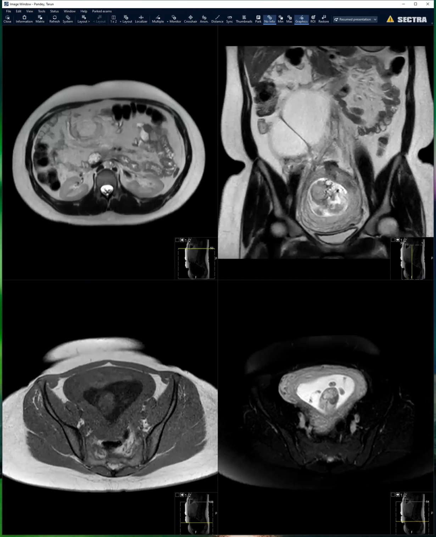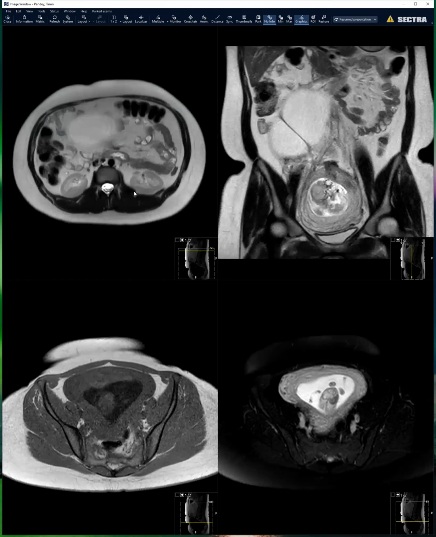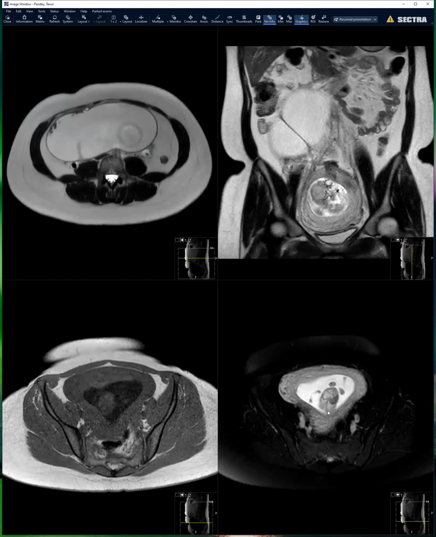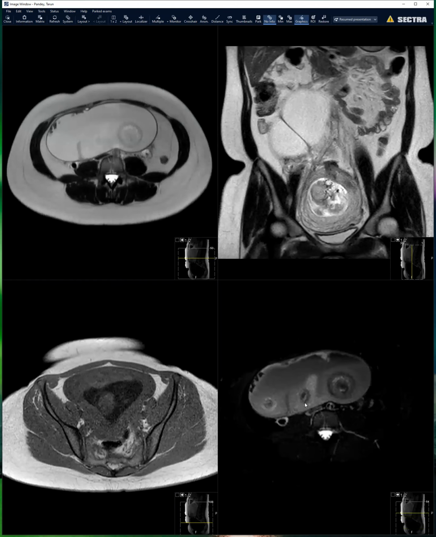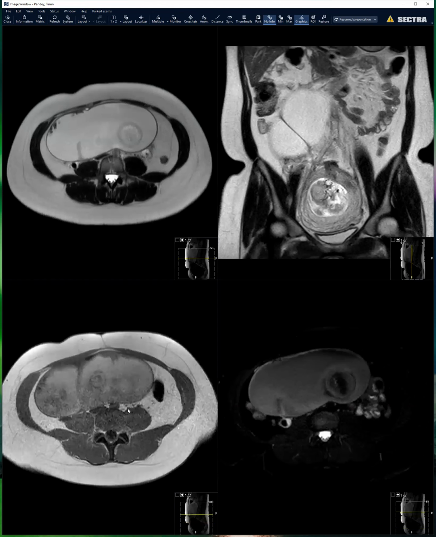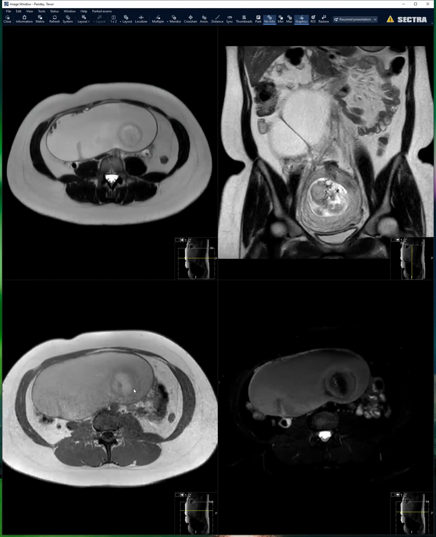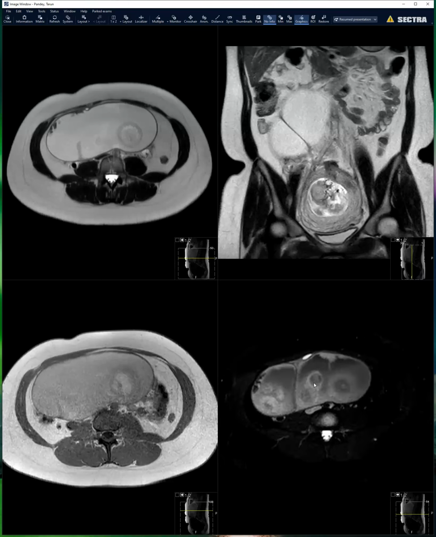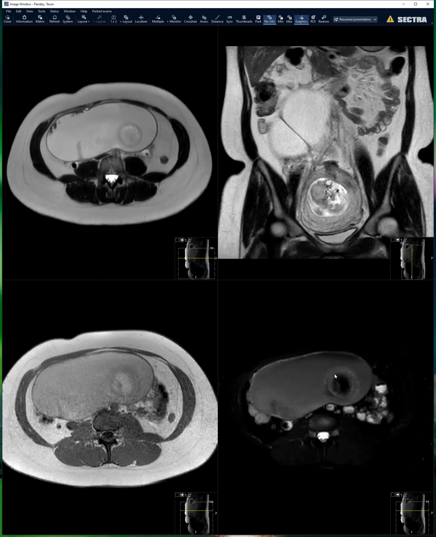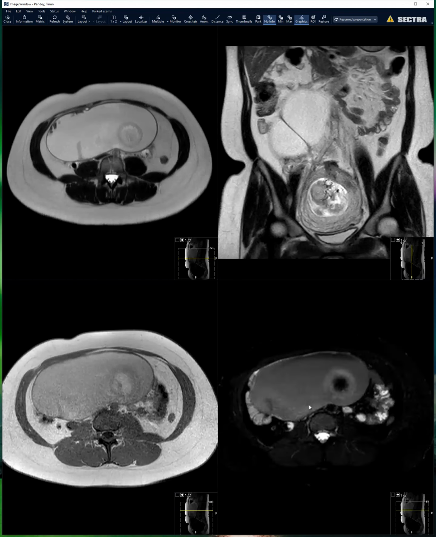Right. Very cool. Can you just, for the residents, show again the fat sat? I saw it on both the fat sat and then also I think the in and outs, right? Yes. So right here, you can see that this area, which is bright, is satting out over here. And there were certainly other lobules also, which had the same signal intensity. And all of that fluid is also satting out. The whole thing is satting out.